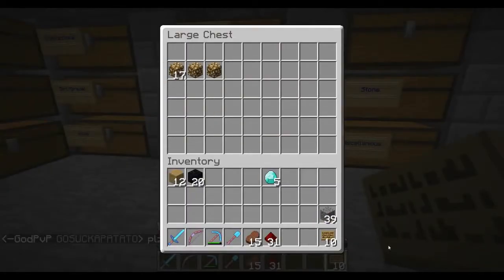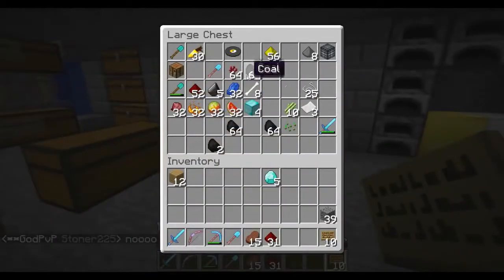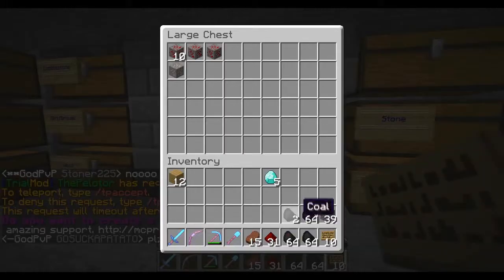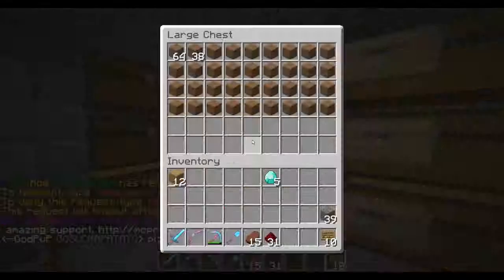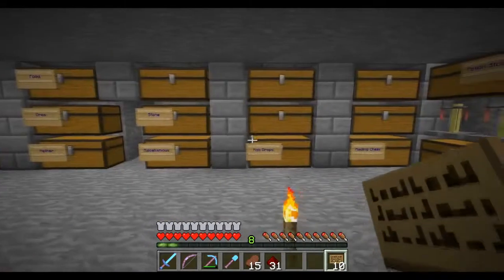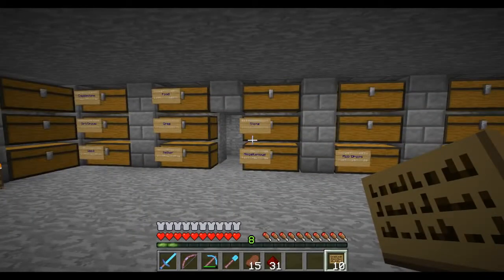Let's put nether in here. Put the obsidian in there for now. Coal. I'll put coal in. Here, coal in here. Let's put it all in the bottom row. Coal in there. Gravel goes in here. Here we go. Gravel. Alright, so that's that. I have 1, 2, 3, 4, 5 chests that I can't remember what we named.